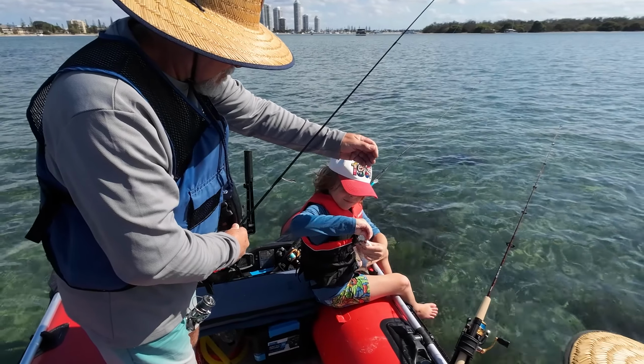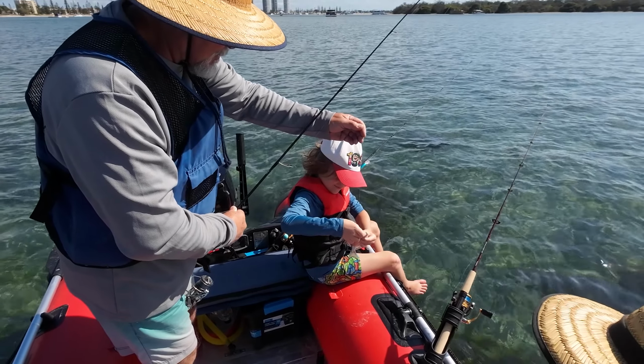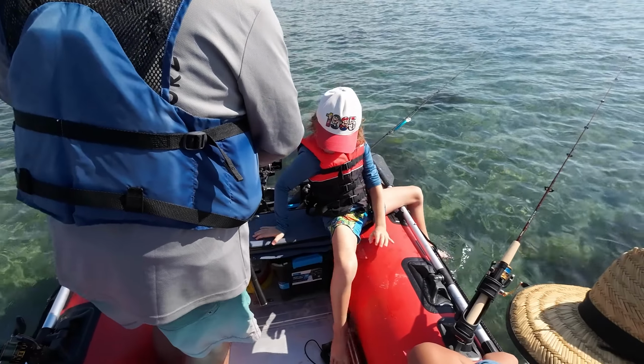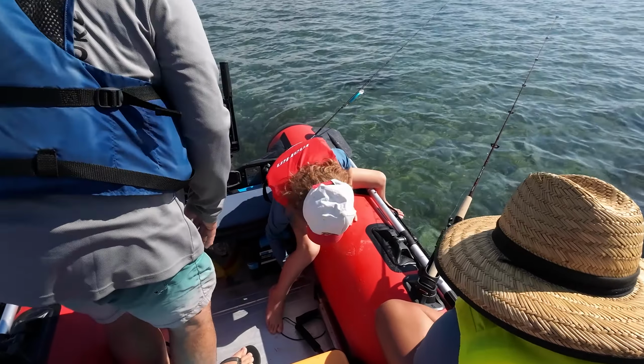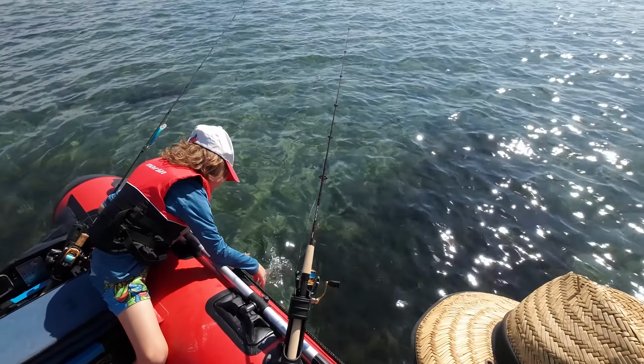It's just a little bream. How do I get this in? There you go, it's out. Oh, I got the hook. Yikes! I'm going to get spiked. It's going crazy. Watch your feet. Can you get them? Good work. There you go.